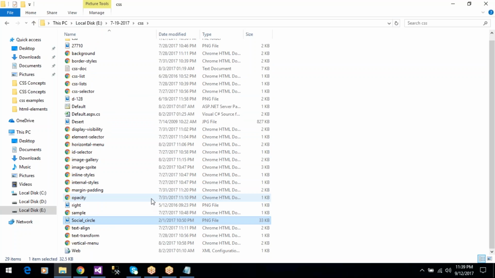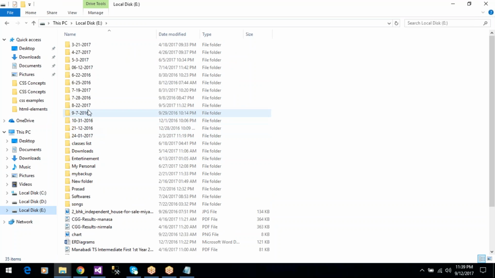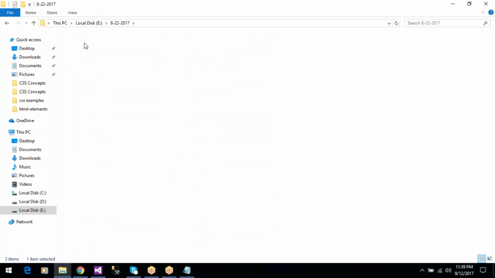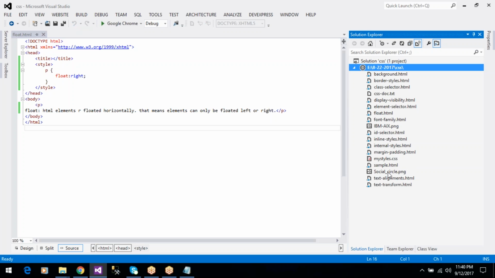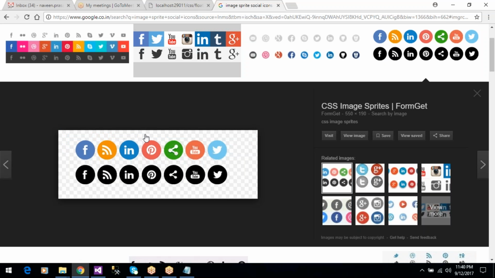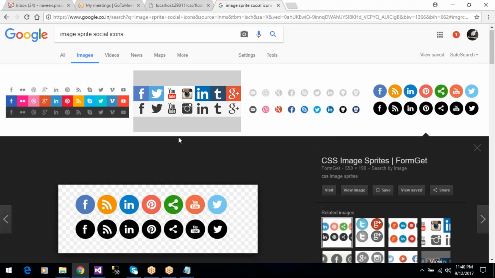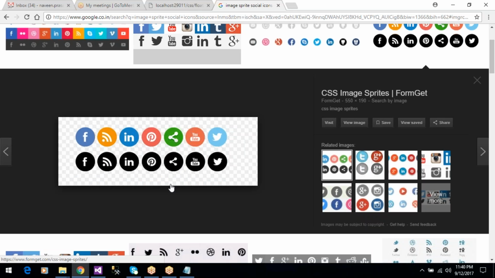Social circle, this is our image. Copy this image into our project folder. The same image we are searching in Google also; Google Images is also showing the same image.